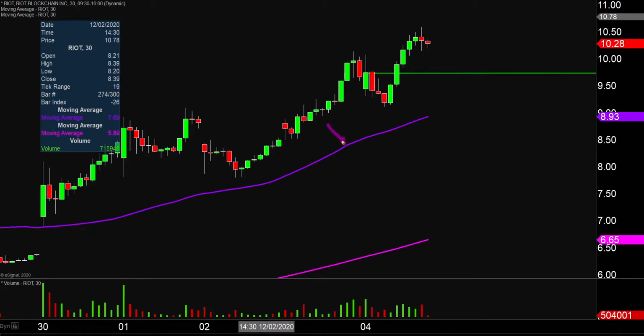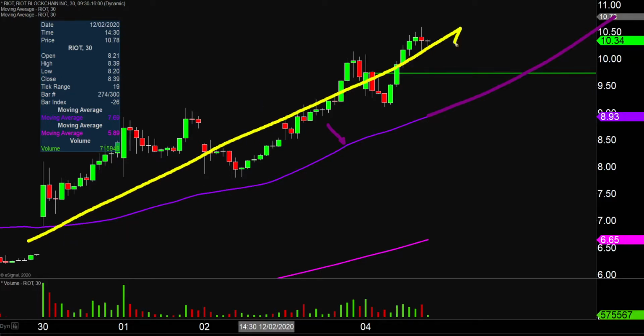Taking a step back and looking at all this from the bigger picture, that is where the purple line comes into play, the 50-period simple moving average. Keyword being moving. So as time goes by, that line is going to move itself higher and higher, which is helpful because when it comes to gauging the health of the move, that right there being defined as the move, just watch that purple line.